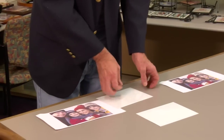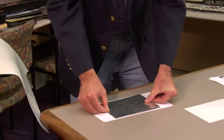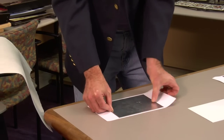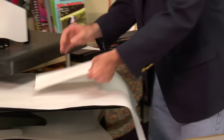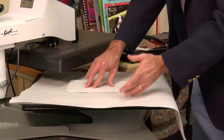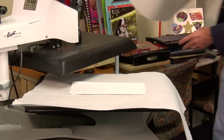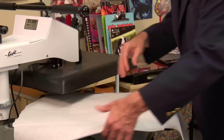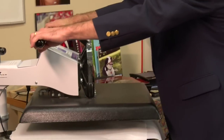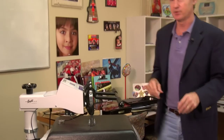Typically when we do a transfer, we're going to put it on here. Somebody walked off with my heat tape, so we're going to do it without heat tape. We put it in the press — the substrate is face up, the transfer is face down. We put our cover sheet on top, trying not to move the transfer. And we press it: 400 degrees, 45 seconds, using what I would call normal two-handed pressure.